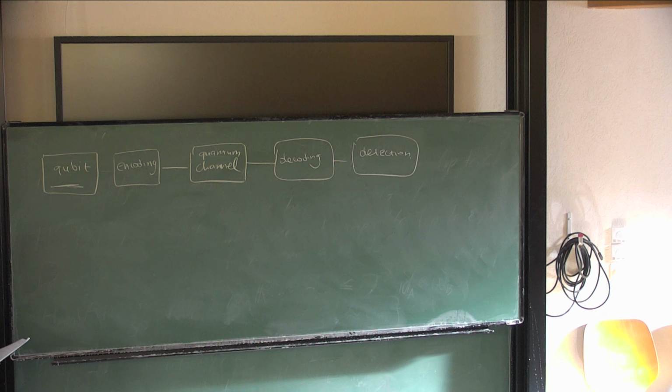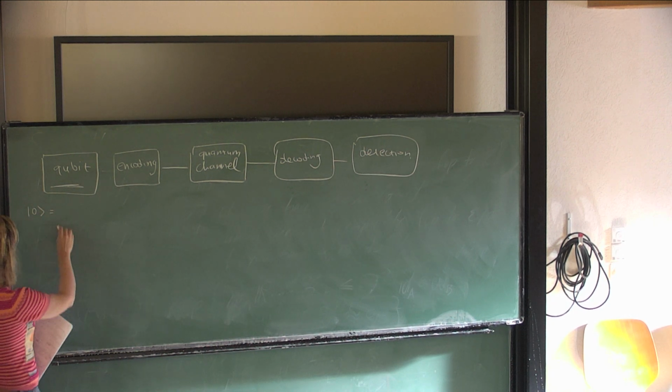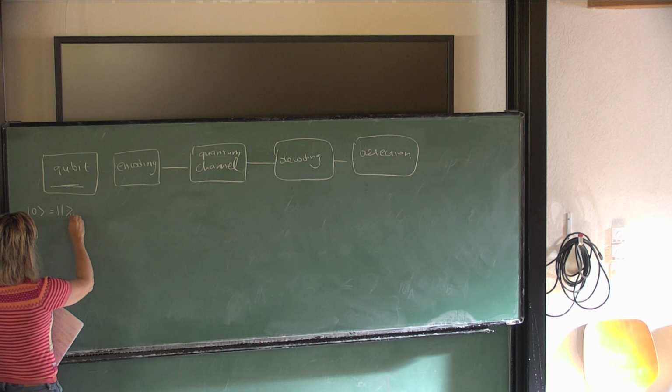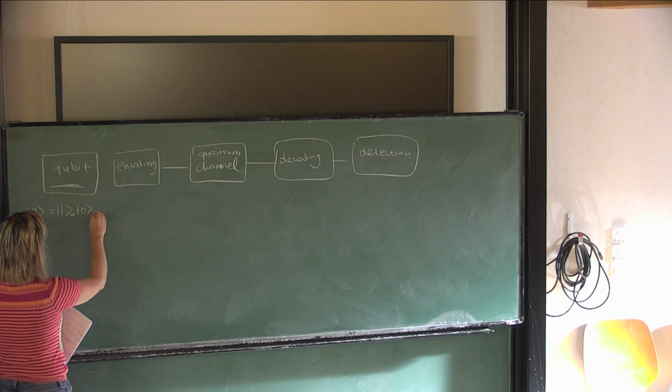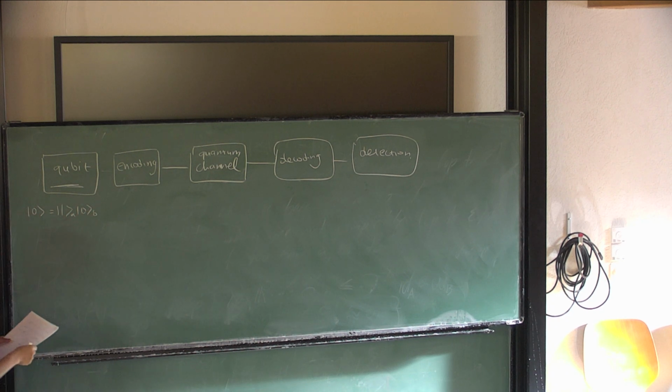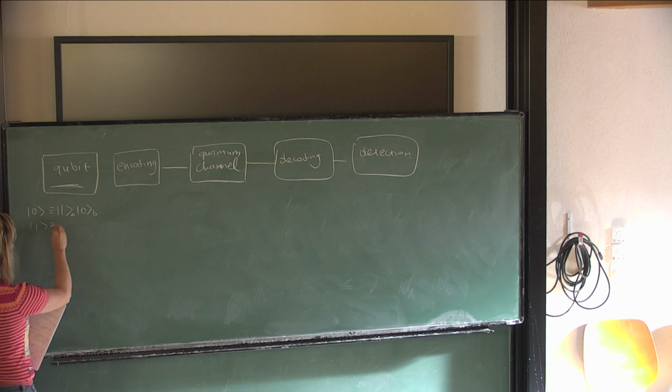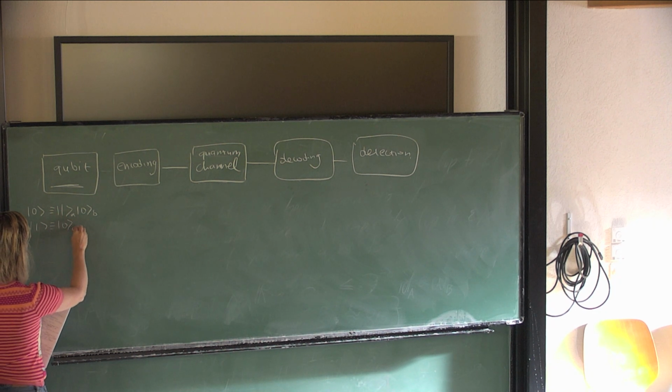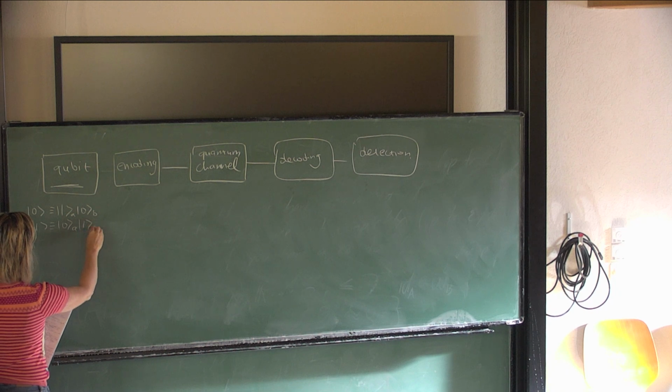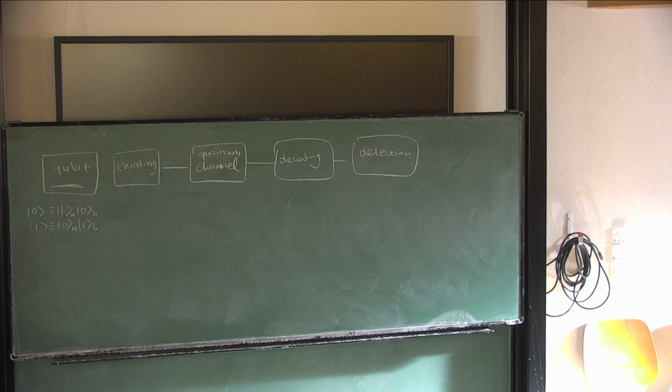So we need to define the two states of the computational basis Z. A notation that I'm going to be using is this, where you have the 0, that is going to be your 1 photon in the A mode, and 0 photons in the B mode, or the 1. So these are the states of the qubit.